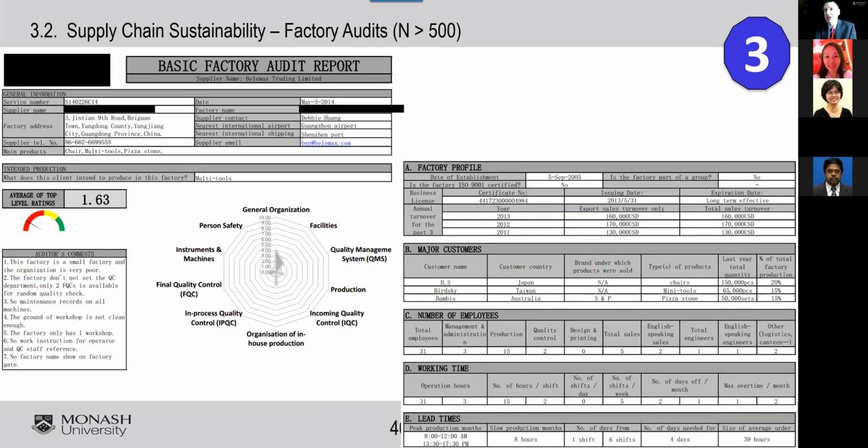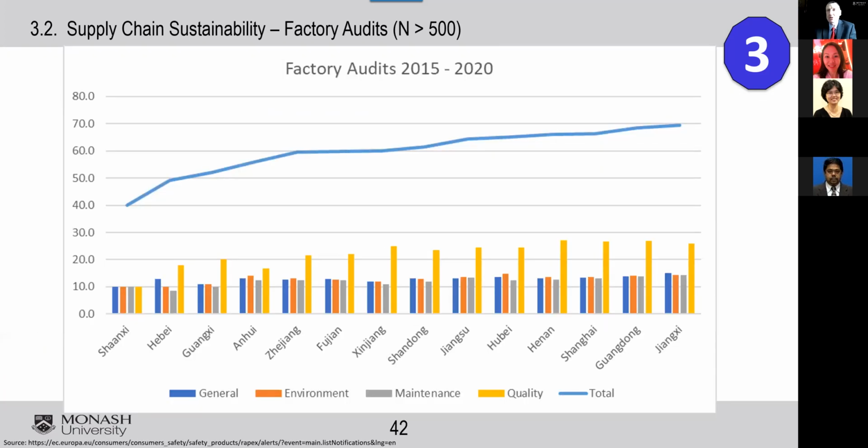So where do you get data for that? You get it from factory audits, which I got from my friend that I met on the Global Sources stage back in 2015. I've got access to 500 factory audits, and now we are matching them with product audits. When we look at the factory audits, they're not all the same. There's higher quality in Guangdong, Shanghai, and Jiangxi, and lower quality factory audit outcomes in Shaanxi, Hubei, and Guangxi. Wow, industry would like to know this.